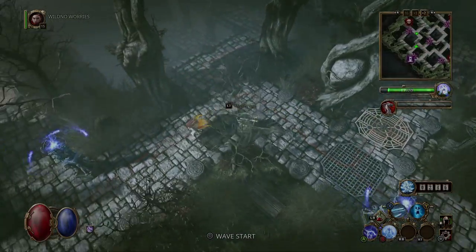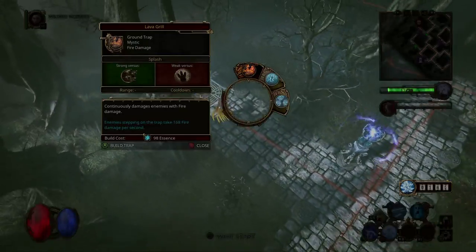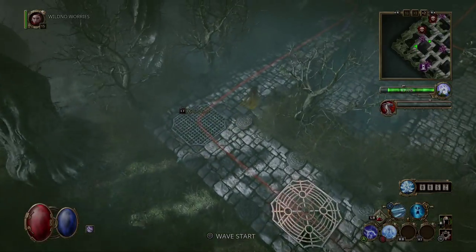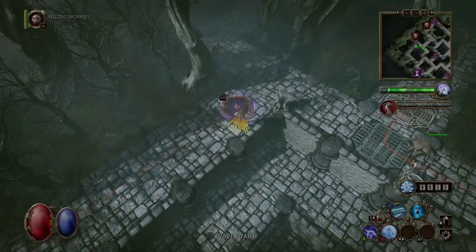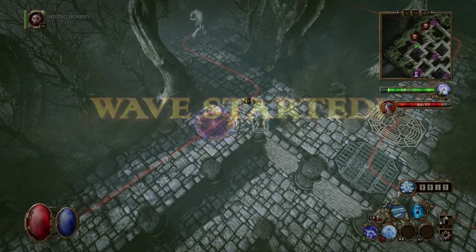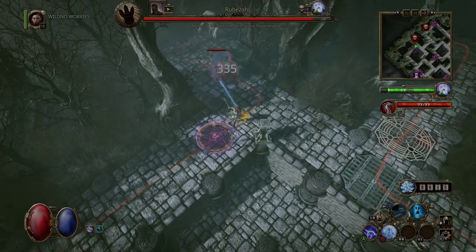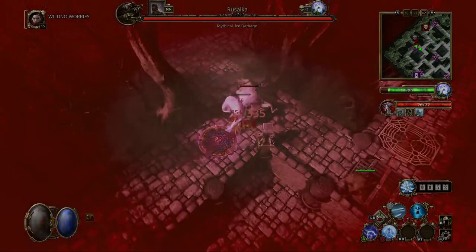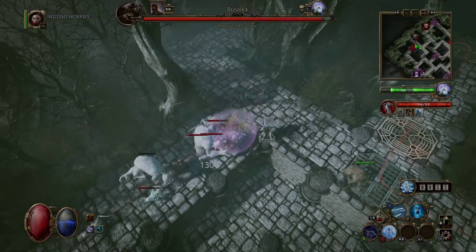Alright, they're coming through the back door now. This room, definitely need to invest in this stuff. I'm so proud of these traps. These ancient wonders need more essence. Wave started. It's not over yet. Oh god, I just got murdered. I feel weak.